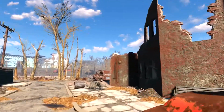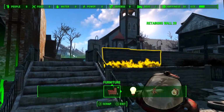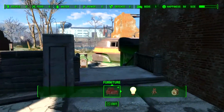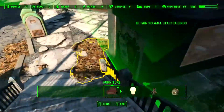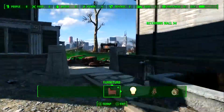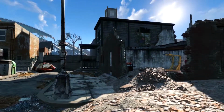But every settlement has its own unique features and challenges, and rather than scrap that building with the Scrap Fallout mod, I decided I would just go ahead and keep it in when I was coming through here and upgrading for the video, now that we've got mods. So it's a decent sized space that is almost rectangular, except that one side is kind of cut off at an angle there, and it is small, but we can still fit 20 settlers here and have something that looks pretty cool. So let's go take a look at it.